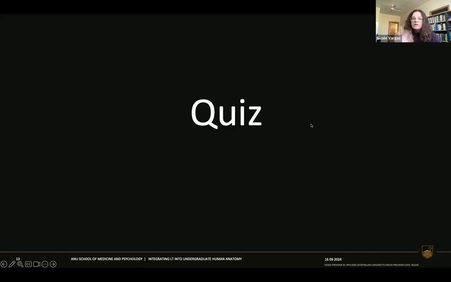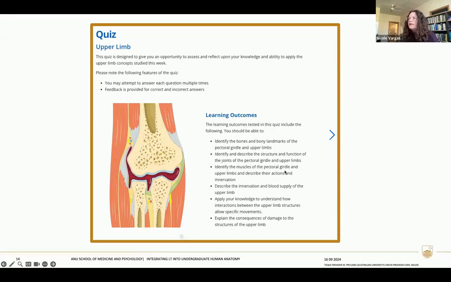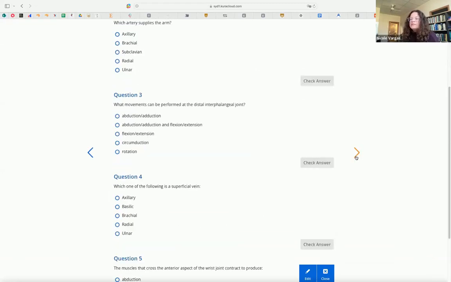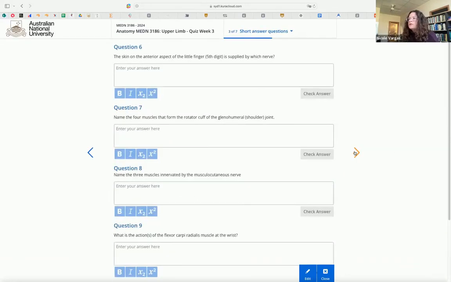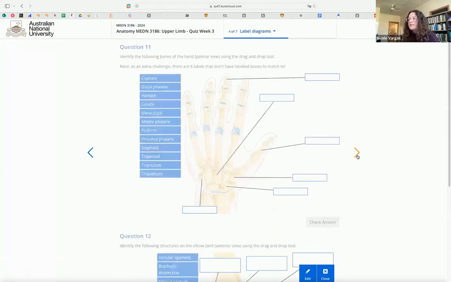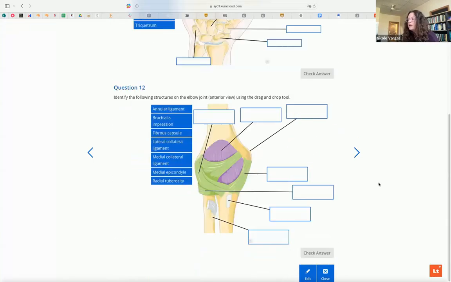And then following the practical activity, we always have a weekly quiz for the students to do, just to test their knowledge for that week and make sure that they've understood and come and ask us questions if there's things they don't understand. So again, they would click on a link that would take them directly to their LT platform, and they would conduct their quiz here. It's a mixture of multiple choice, short answer questions that we tend to ask, drag and drop as well.